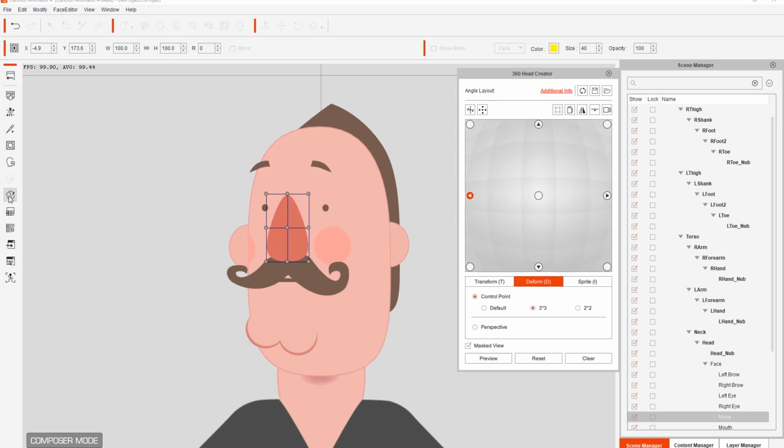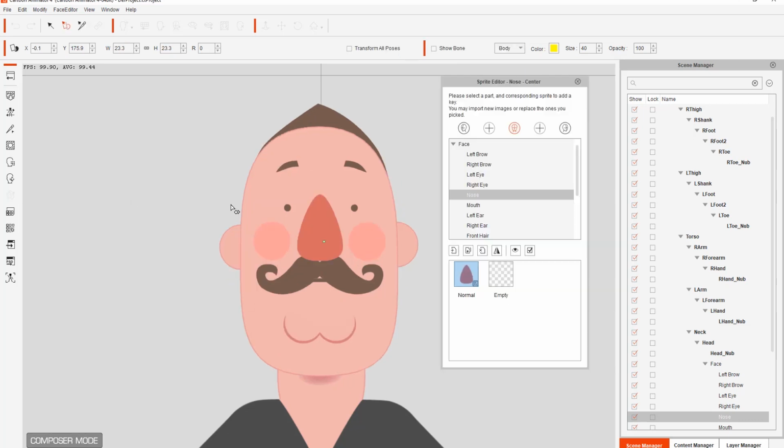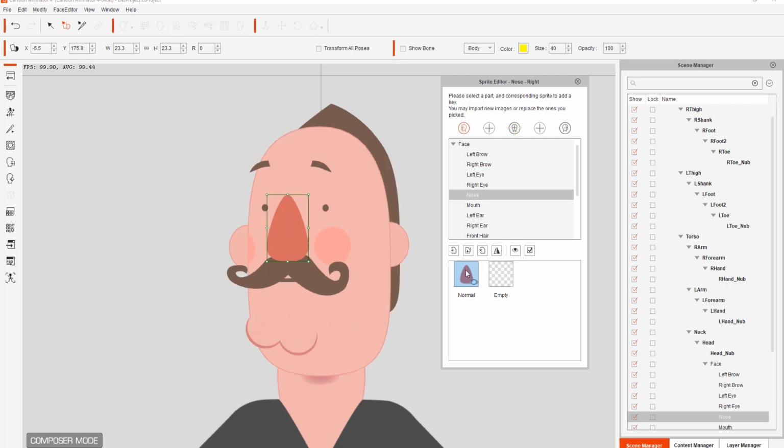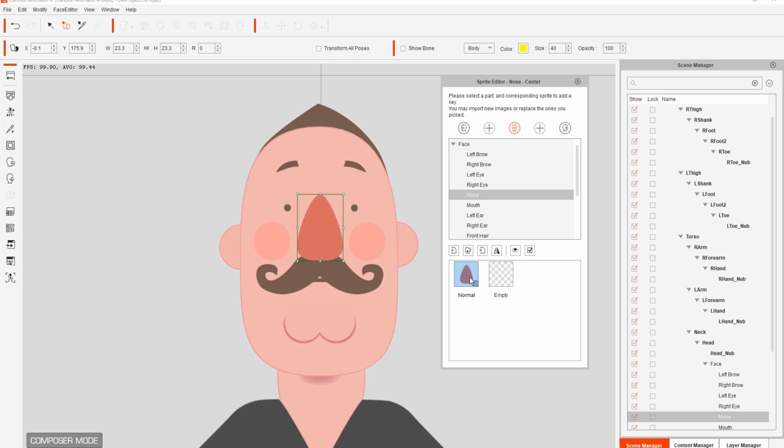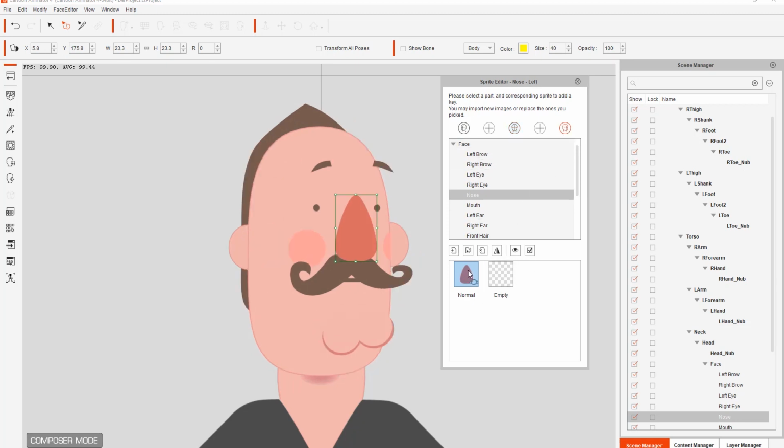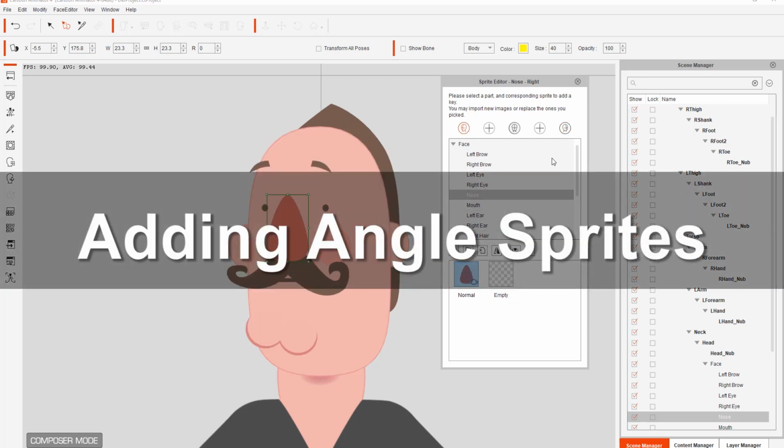So if I go into the sprite editor right now with this current character, and I go to the right angle profile, you can see the nose is basically the same. It's just the same sprite. If we go to the center angle profile, you'll see the same thing. And the left angle profile, you'll see the same nose right here. Okay, so all noses are the same for all these positions. We also have center left and center right. I don't really recommend using those in most cases, but you can if you want to. But we're just going to replace the left and the right nose sprites.